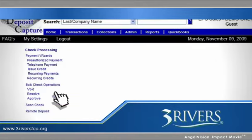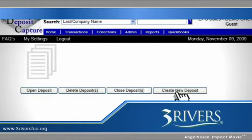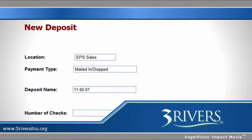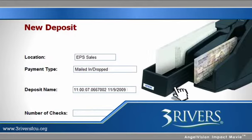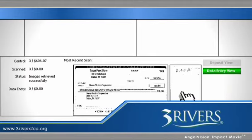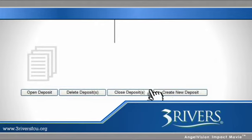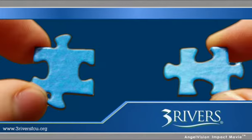Simply log in to the secured website to enter your username and password. Click the Transactions tab, followed by the Remote Deposit link, and the Create New Deposit button. Designate the business account you wish to deposit into. Place a batch of checks in one of the family of compatible Epson scanners, and watch the images appear on your computer screen as they're processed. When you're finished, just click Close Deposit. It's that simple.